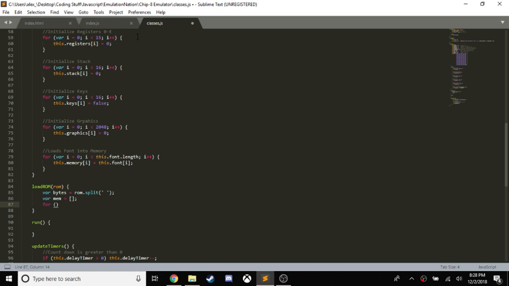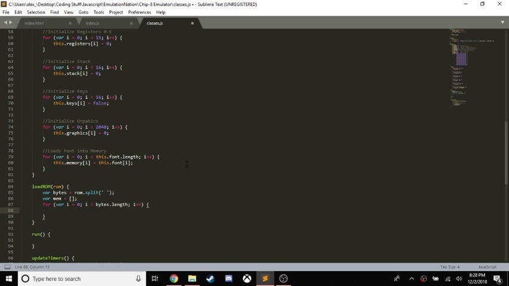So var I is equal to 0, I is less than bytes dot length, and then I plus plus. So what we need to do now is this, we need to actually split up all of these bytes.